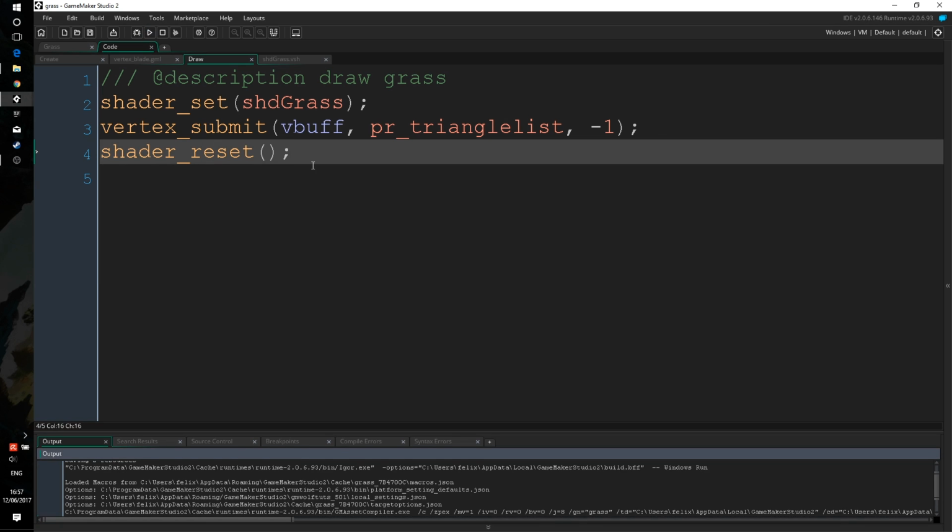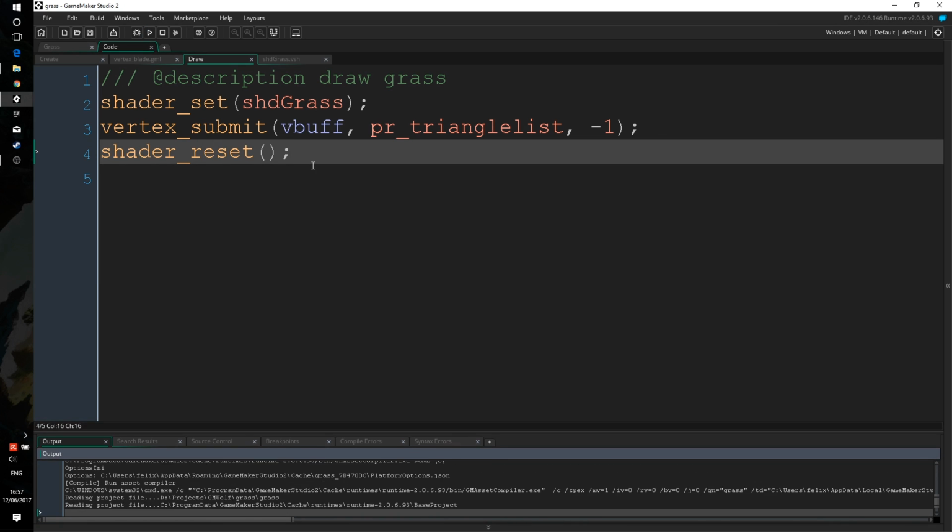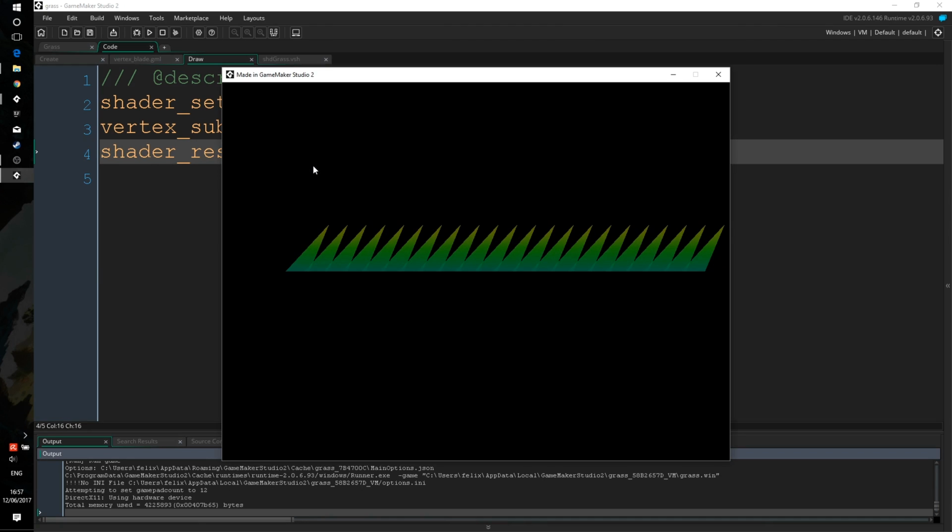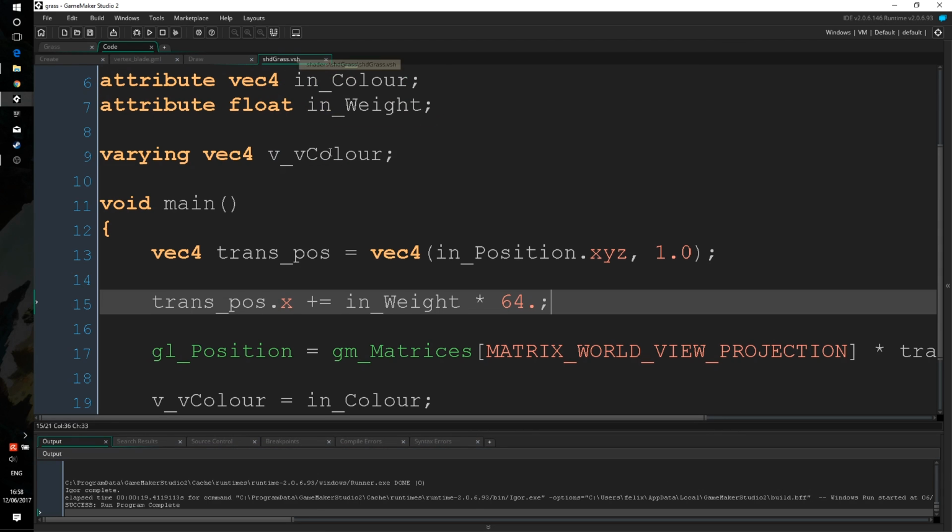But if you do run it now, we should be able to see the top of our grass bending and not the bottom. So as you can see, we have a slanted effect right here. Now it doesn't really look great because it looks like our grass is completely rigid, it doesn't look like it's bending. So what we want to do is change from this linear system, and instead we're going to be using the smooth step function. So we can remove this and say smoothstep, and here we want 0.0 here, 1.0 here, and our in weight.